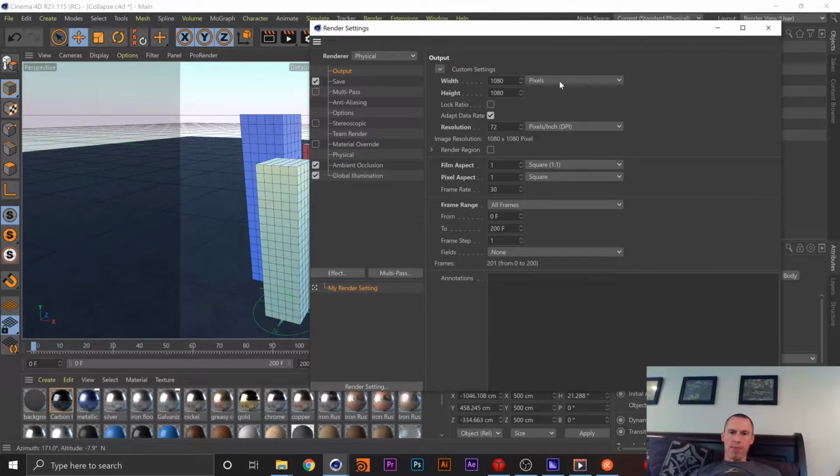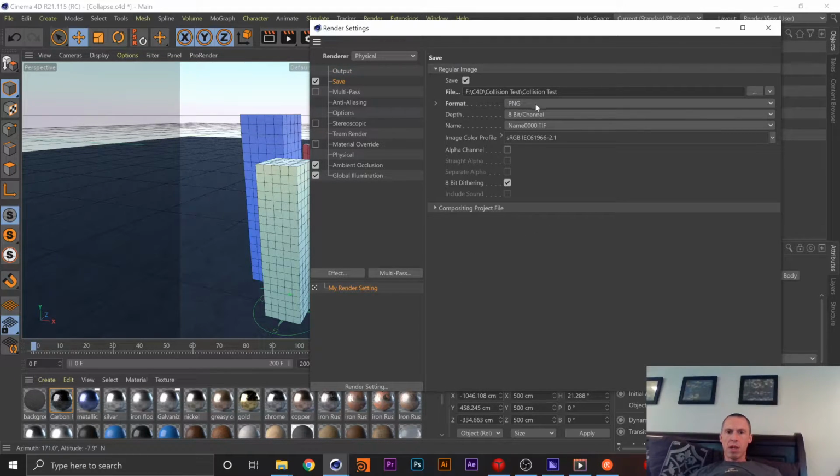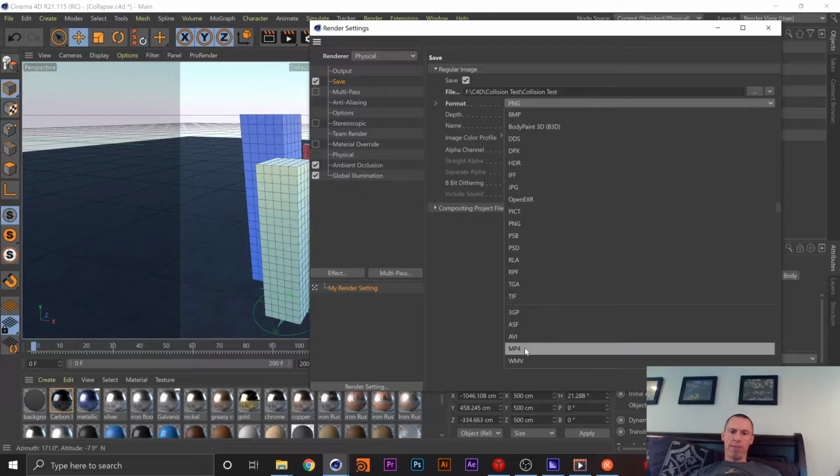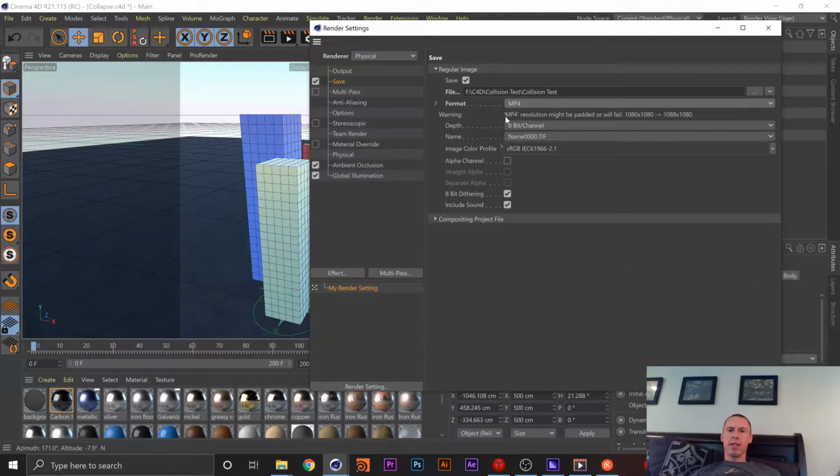You can see here though, if I change this to MP4, it says your MP4 resolution might be padded or will fail. Well, guess what? It fails because I've tried to do 1080 by 1080 video format and it fails. It's fine if it's a still image, but it fails when it's a video format.